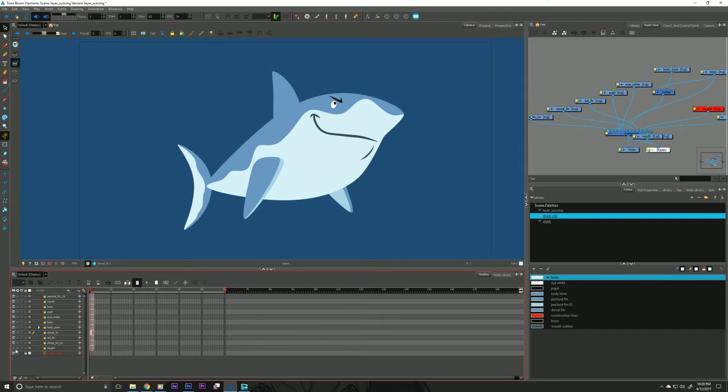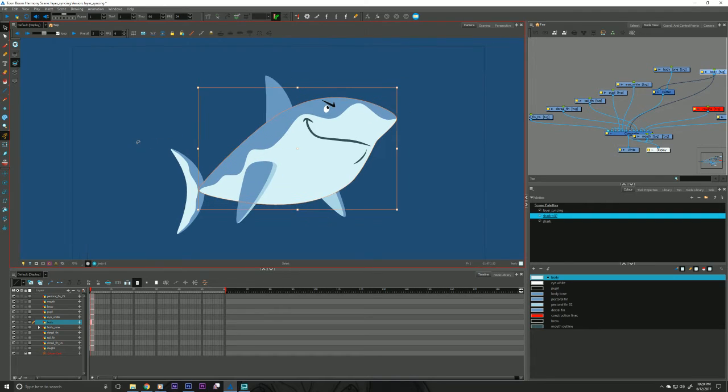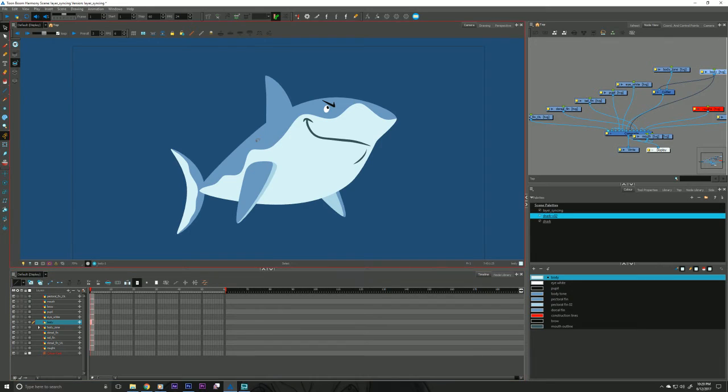So let's hide the roughs a little bit. One of the things I was thinking about is I have this shape here. I think I want to break it up into a few more pieces. Or maybe not, I don't know. In terms of the rigging, I have his body, which is serving as a mask for this piece right here, so that it can be moved around if we wanted to give his body a little bit of rotation or something. So that's kind of nice.